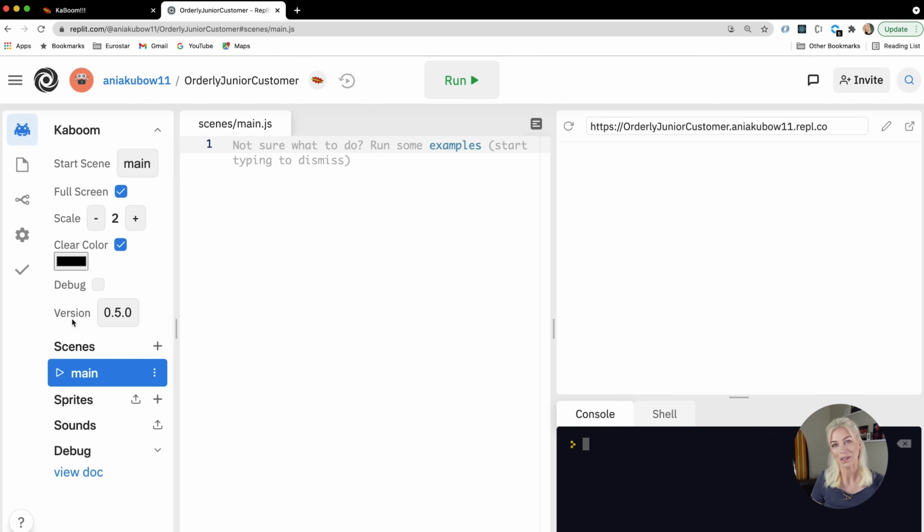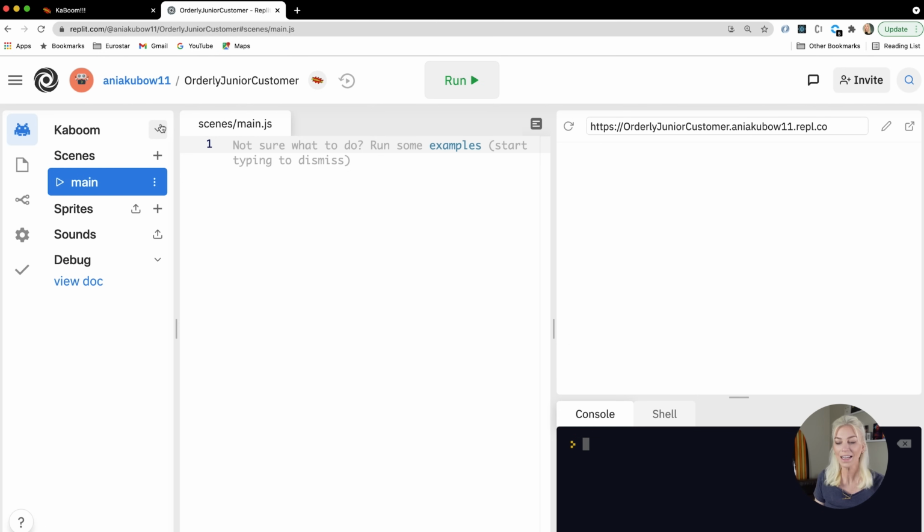So let's do it. To add a sprite in Replit, we have this really cool feature that will allow us to actually create a sprite in the platform itself. This is great as we don't have to rely on a third-party service such as a pixel maker or some sort of editing software for images. We can make everything right here.